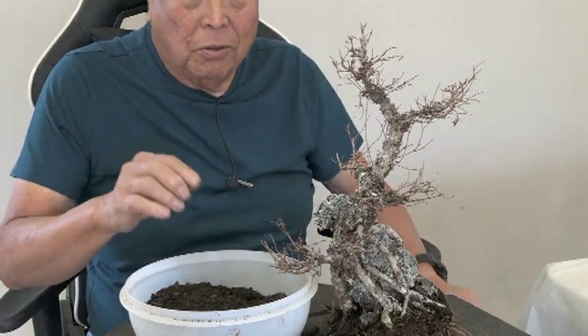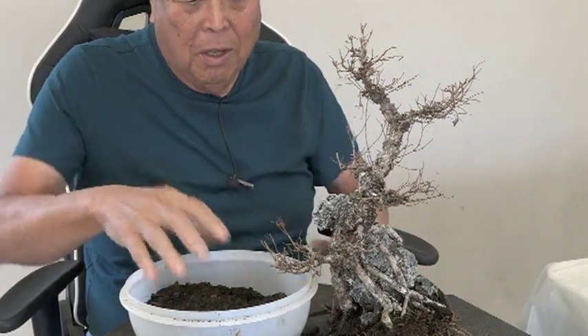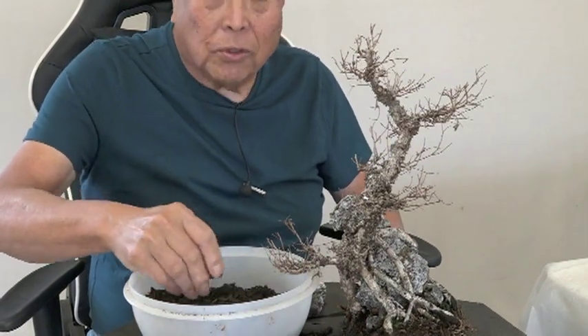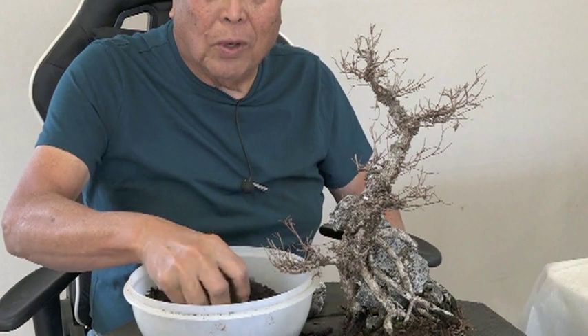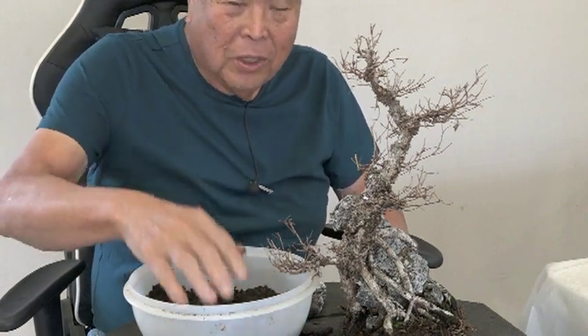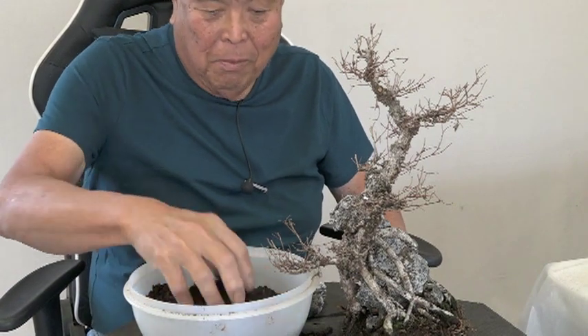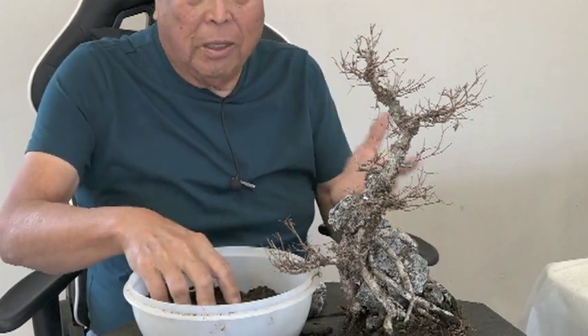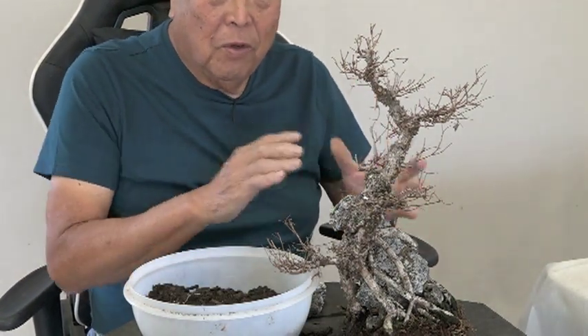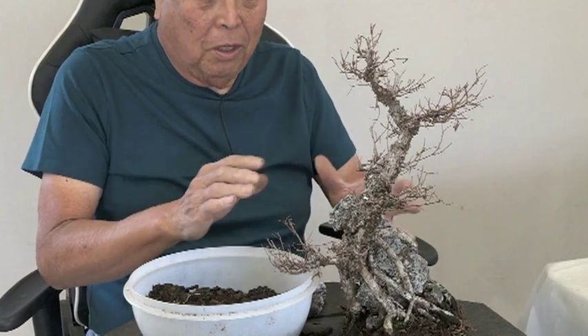It's cooler and wetter, so putting my soil into a slightly bigger container with his mix — we found out that he has to use a different mix. One of the subjects we talk about is soil, and you have to know what the soil mix is all about, because although the subject could be boring, it's very important for the health of the plant. There is no such thing as a perfect universal bonsai soil mix.